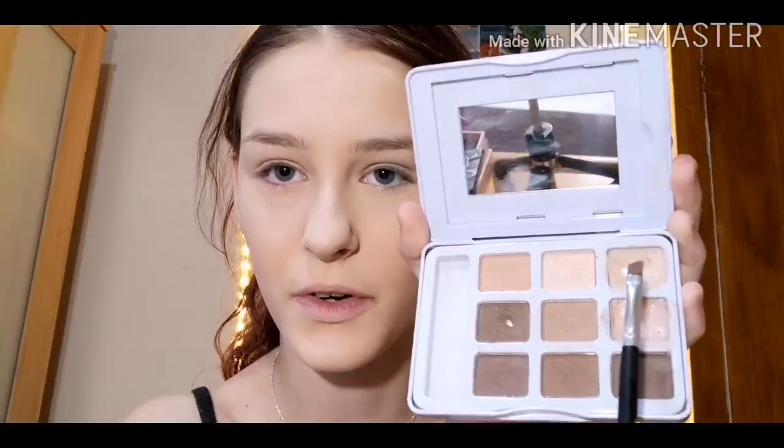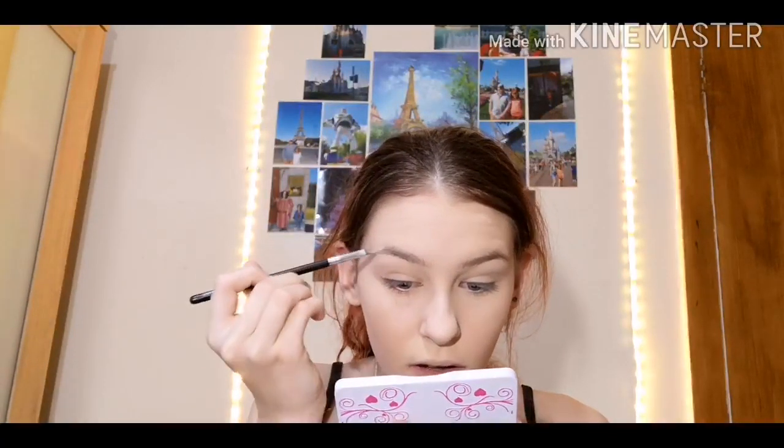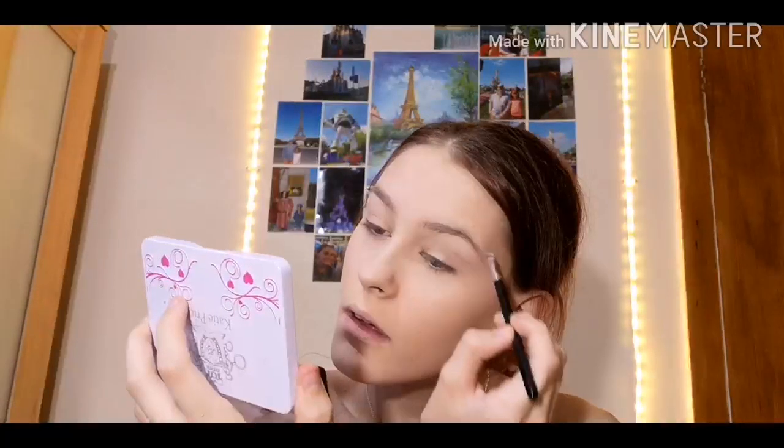First I used to go in with this shade here, which is kind of like a wax for your brows to make the colour more pigmented — I literally do not know why but I used to put some of this on my eyebrows first. When I was younger I really didn't give a damn about my eyebrows. In some pictures I found the other day they actually looked okay near the end of using this. I'm going to load my brush and go in with that shade.